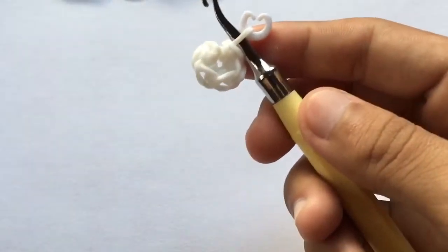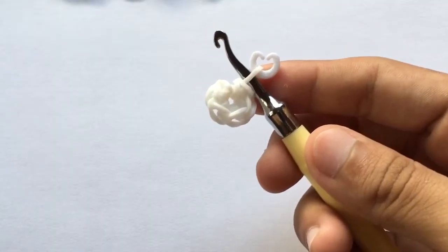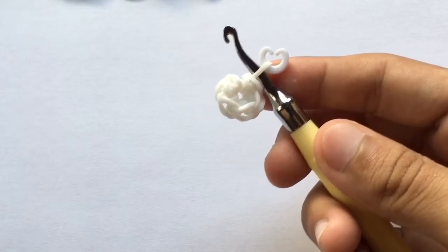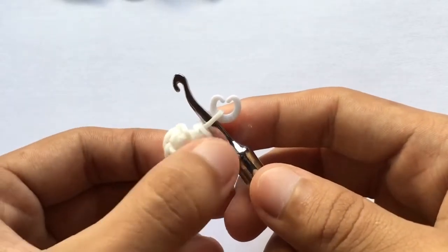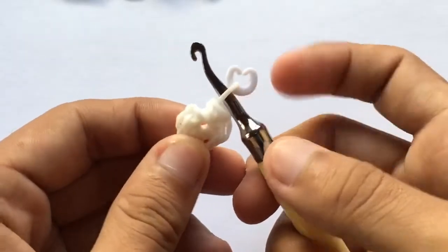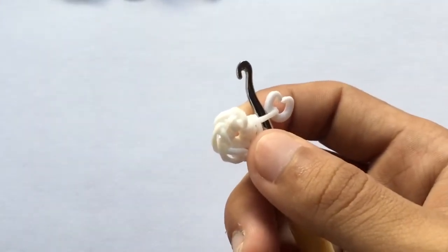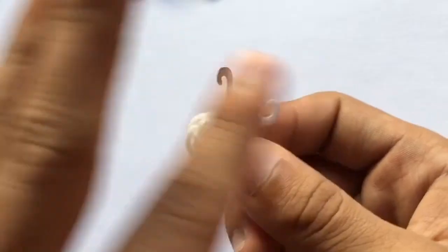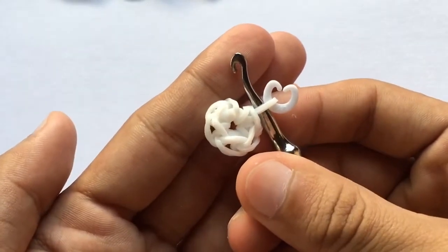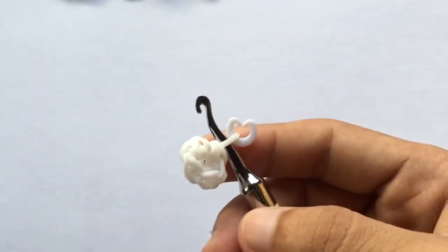Before we proceed though, I just want to make sure that we have really 6 stitches. So I'm gonna count my stitches. So this is 1, 2, 3, 4, 5, and the one on our hook is 6. So what are the stitches? Okay. They are the teardrop shaped ones that go in a circular motion. So that's how you identify a real stitch. Anyway, that's our first row.